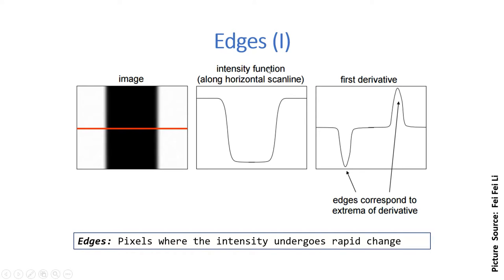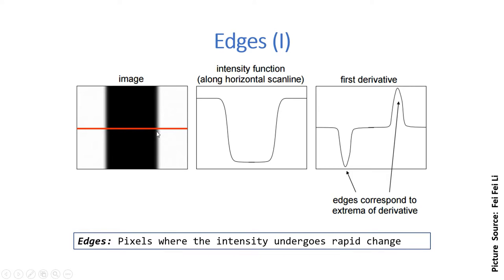So if you see the intensity function along the horizontal scan line, you see it was smooth. It was consistent across this. It was all white, probably all 255. And then once we came across the black, when we are transitioning from white to black, this rapidly dropped over here. Across black along this horizontal scan line it's again consistent, because it might be zero, but you see a drastic change here again when you transition from black to white, because this is an edge.